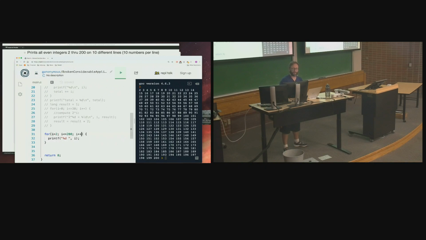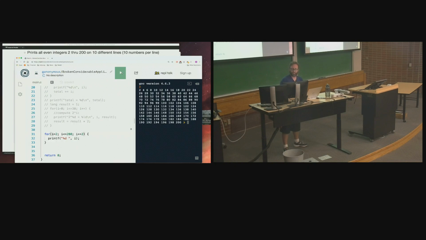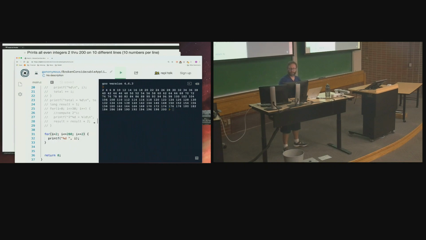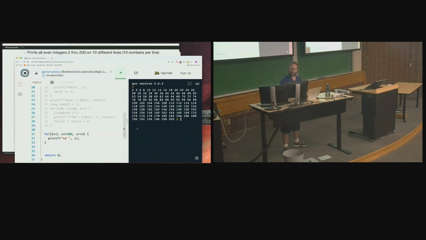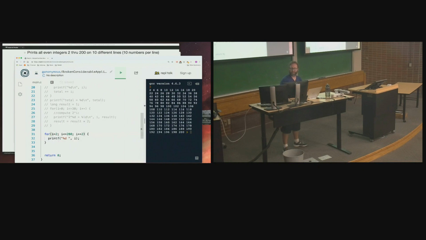And I'm up by 2. I think I said even integers, right? Plus equals 2. So that'll work. But if I expand this out, that's all in one just giant line, right? What I want is something that looks more like 1, 2, 3, 4, 5, 6, 7, 8, 9, 10. I want something that looks like this. There. All right, so now I'm done, right? No, it doesn't work that way. The last line especially is only 5 there, right? So how could I cut it down to the next line after every 10th value?